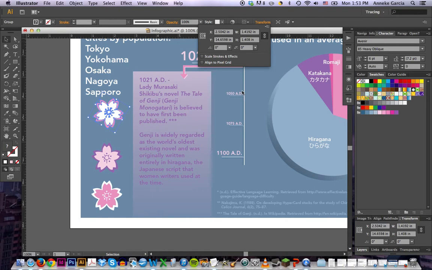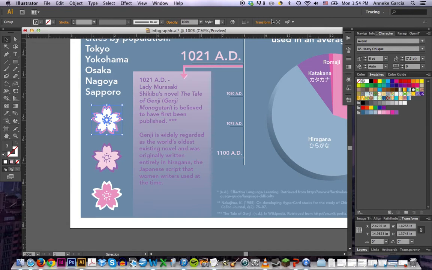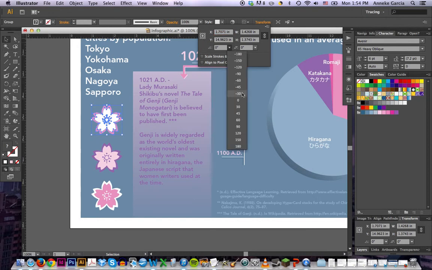Oh, one more thing. You'll notice, I'm going to Command Z there to go back. Oops, and now I froze it. Undo rotate. There we go. My anchor point was a little off, which caused it to rotate up and start moving away. This box over here lets you set the anchor point. I'm going to set it right in the middle, and then when I rotate, it's just going to rotate around that point. So let's do 30.